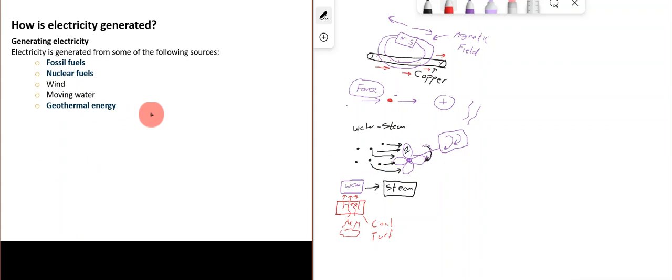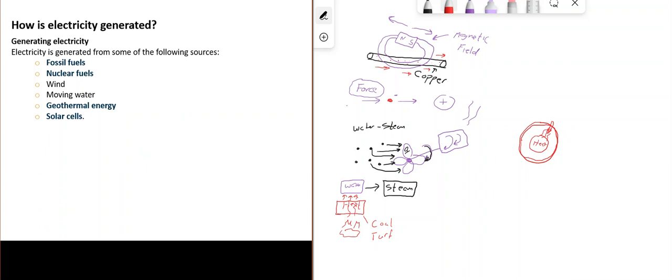Geothermal energy. So basically geothermal energy is if we take the earth, for example. Imagine this is the earth. On top there's a thin crust, where all the plates are. But then in the middle there's a massive heat source, molten lava. If you can put a pipe deep down into the ground and put water through it, the heat from the earth will heat up the water, and it'll make steam that can then be used to turn the turbine.